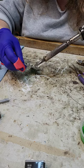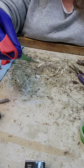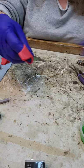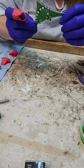Oh, you know what I don't like? How it's sticking out on the edge there. Well, it's okay for now. We'll call it good for now. So there it is so far.